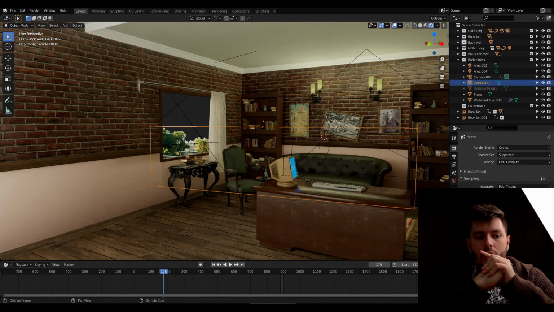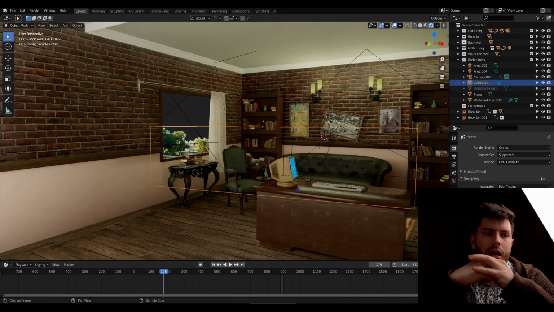So what I found out works really well is having any LED warm light kind of blinking at you, just putting it on and off at different speeds. And it's very simple, but I find it to be very effective. I think it looks very convincing.